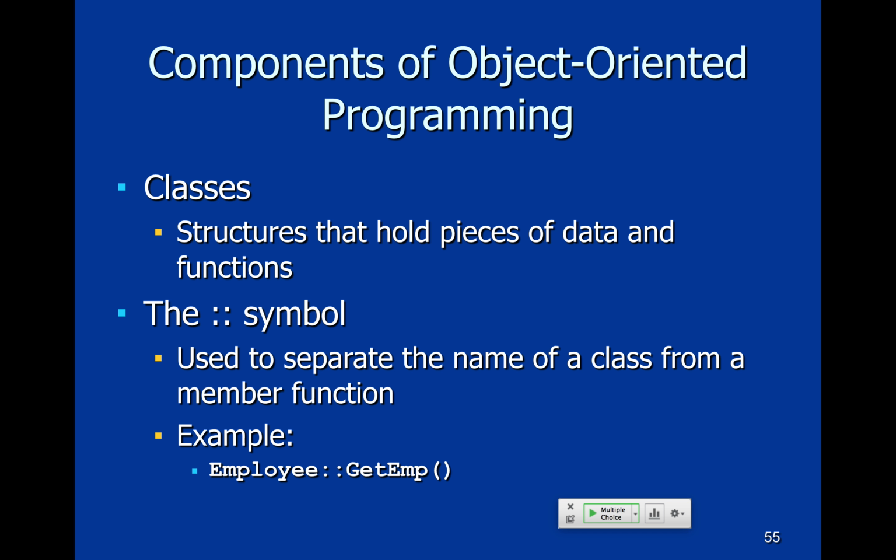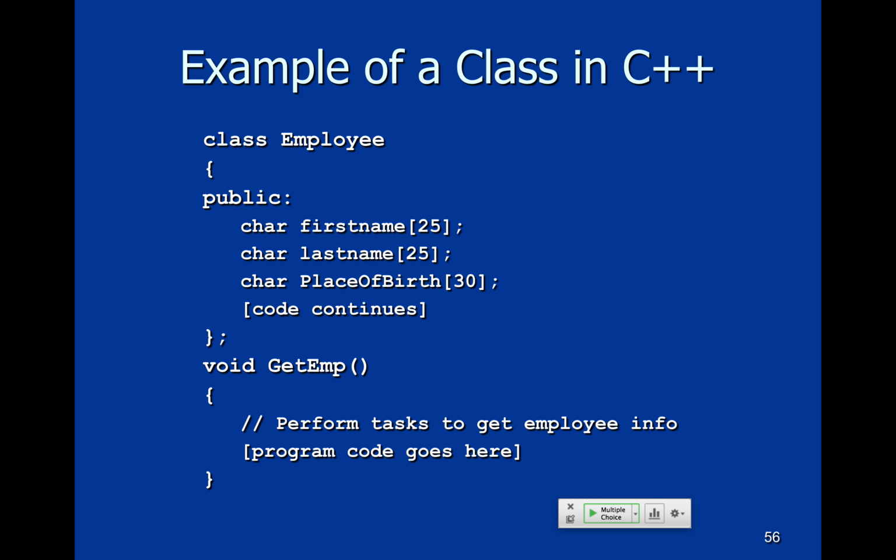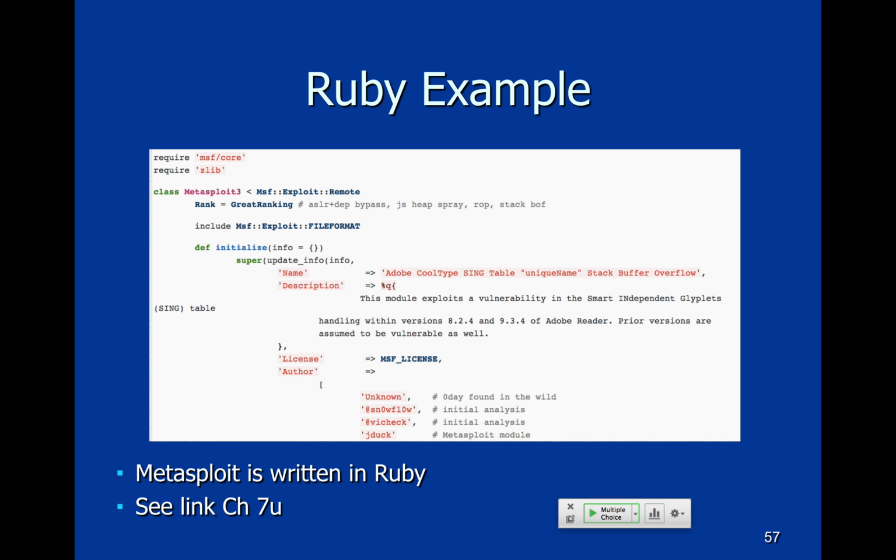Anyway, so object-oriented programming, you have classes. These are these data structures that include data and functions, and you have a symbol like :: in C++, which separates the name of a class from the member functions. Now you have employee::get_employee, which will get the information about one employee or create a new one. There is a constructor that creates a new object. There's a destructor that destroys an object when you're not using it anymore. And these methods are all out there. So you'll have a class that has static data like name and place of birth, and then functions attached to it like get employee, promote employee, fire employee, pay employee, calculate taxes, and all these things that you might do with an employee. Ruby is what Metasploit is written in.